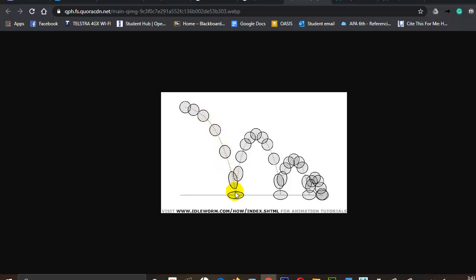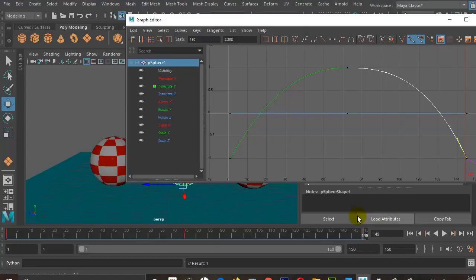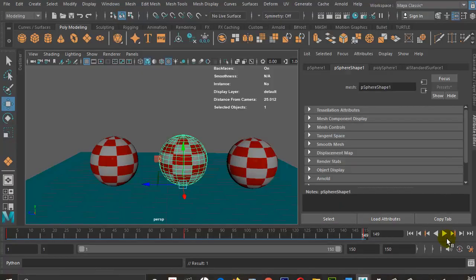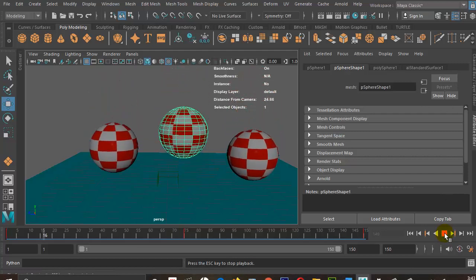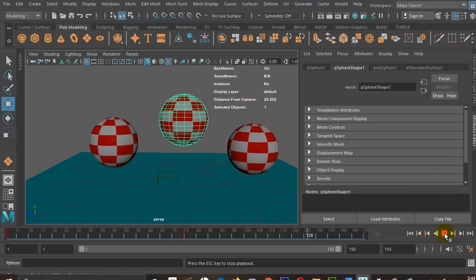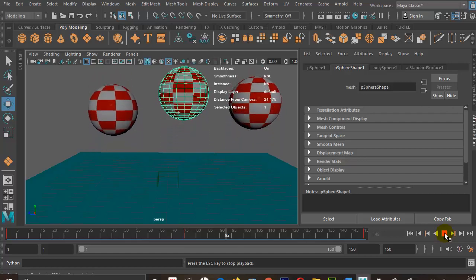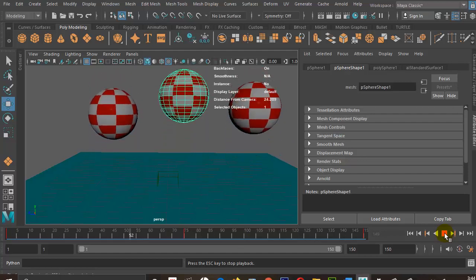So this is the effect we're going for, this easing in and easing out. So it's easing out of motion and it's easing into motion. Okay, let's play that. Yeah, we might have even done that a little bit too much, but still, it's a much more realistic looking bounce than the other two.